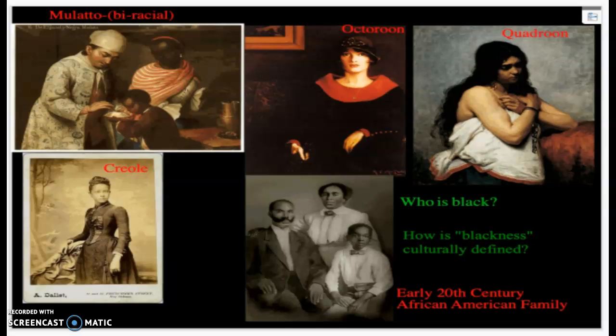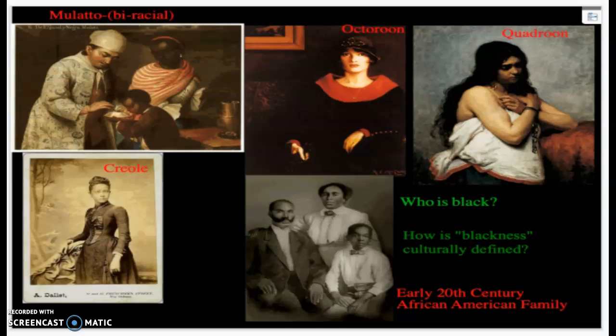So Creoles were African Americans of French descent. So they spoke French, or they spoke a Creole variant of it. Their culture was different. They gravitated towards the French identity, and so again, they would say, well, I'm not African American, I'm Creole. There was a difference there. So there was a cultural definition within the black community, and then there were all these different ways in which blackness was expressed in the way that people actually looked.